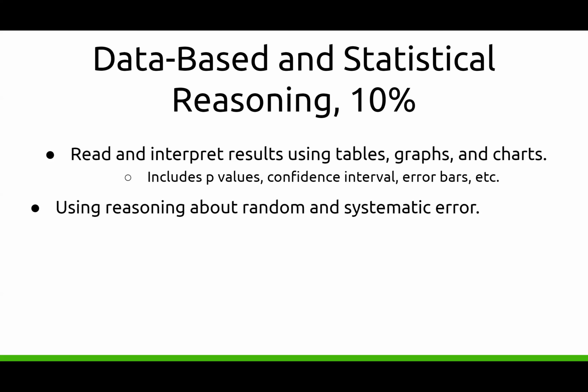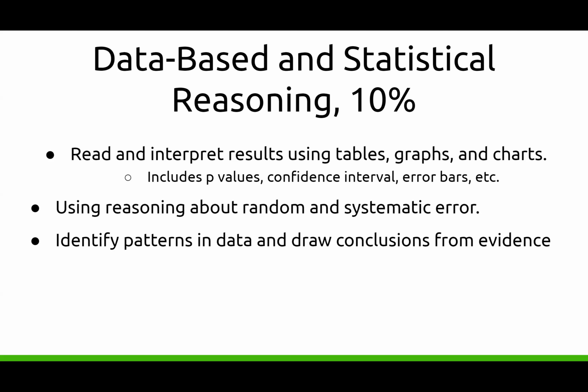It's also reasoning about random and systematic errors. So recognizing, okay, we have a p-value. That means that there's a 95% likelihood that this happened because these two things are linked, but there's still a 5% chance that this was completely random. And so what could be the reasons that there was random error? What could be the reasons that there was an error within my system as well? Being able to understand how statistics work, how errors can still happen, how you have a higher level of confidence, how you can increase the confidence level by altering the way the research is done in the first place. And also identifying patterns.